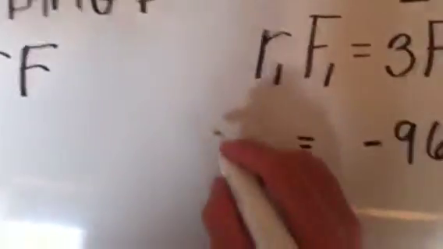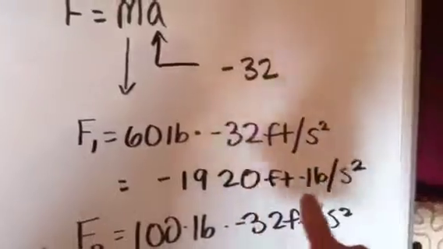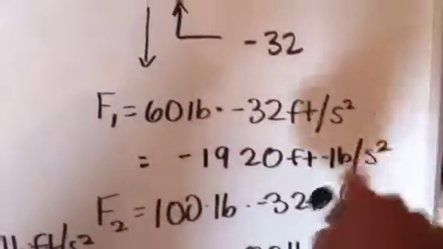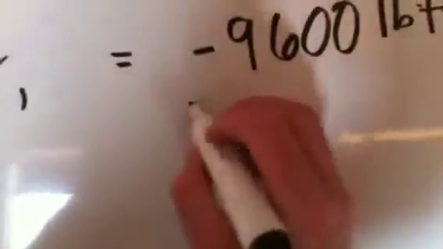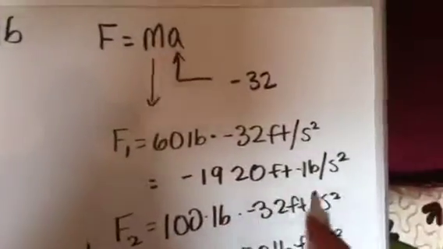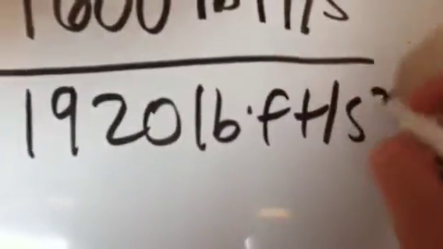And now over here we have R1, which is what we want to know, and F1, which is -1920 pound feet per second squared. So we want to divide by that, take it off. If I have F1 here, I'm going to divide both sides so that it comes out, and we just want R1 on the left. So here we just have F1 on the bottom. F1 is 1920, so I will write -1920 pound times feet per second squared, okay?